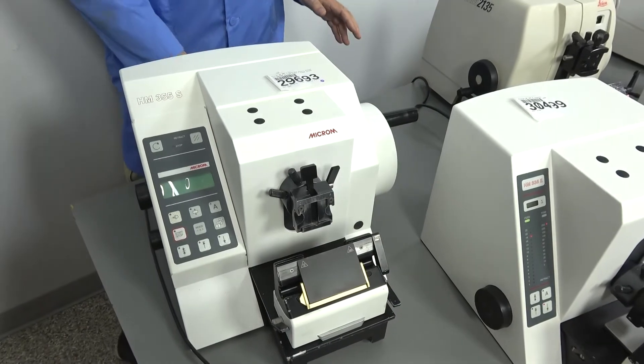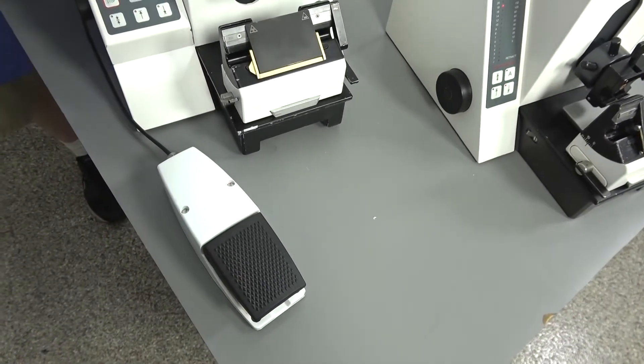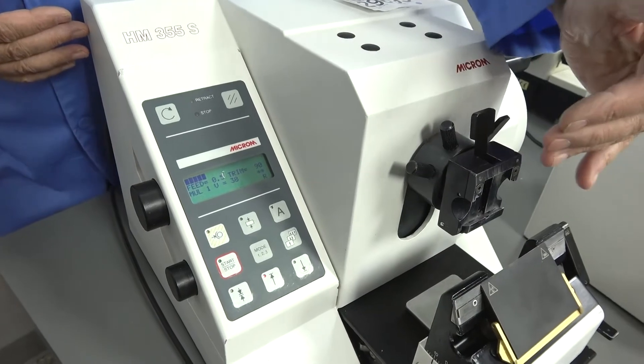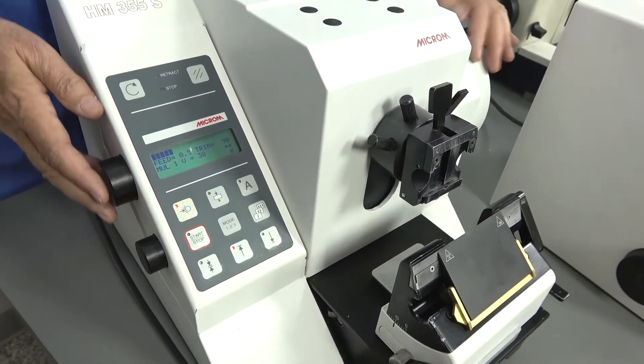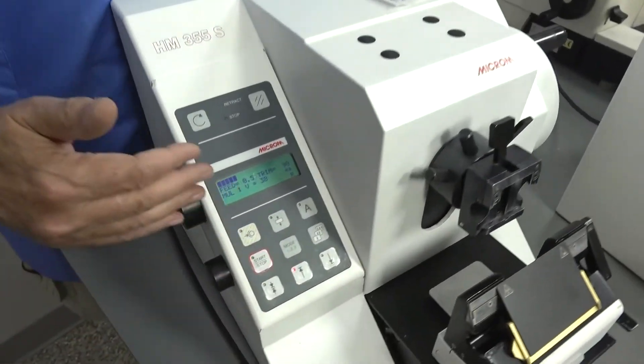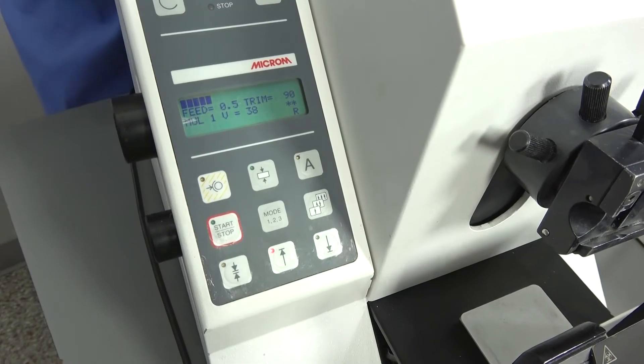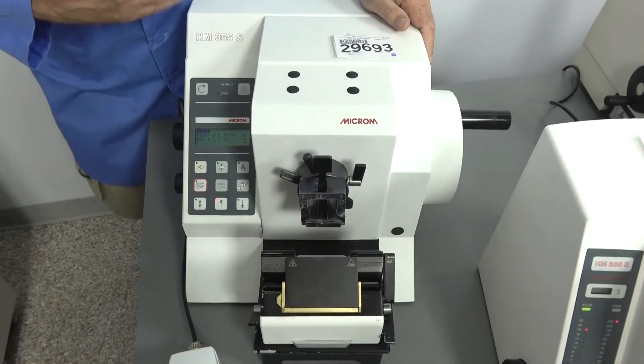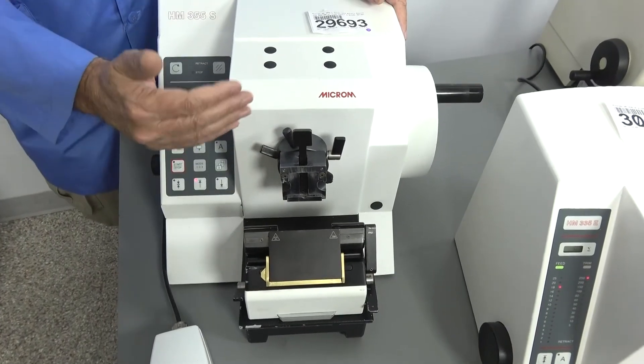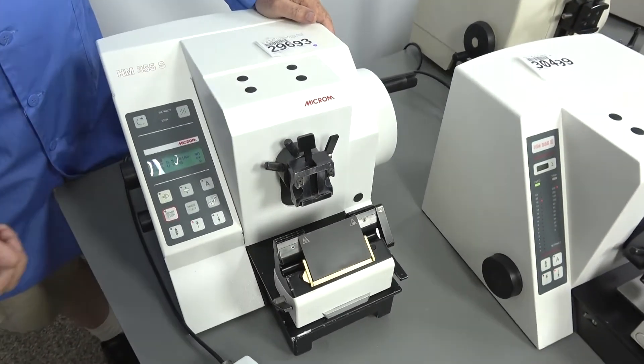Then you get into your full motorized electronic units. You can use a pedal option, all sorts of feedback as far as how much you have left to go in the stroke, electronic blade lock so that it doesn't move even though there's an emergency stop on it, all sorts of feedback. You can set your controls to run continuously or until you press the button again, go a single stroke, go multiple strokes, go just until you press that blade. There is just a host of options, including window setting, which only makes sense in a motorized unit because it will change the speed of the motorized cut to give you a better finish on your cut and a better slide, which is what you're after.